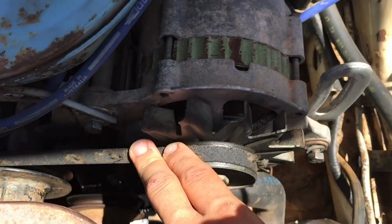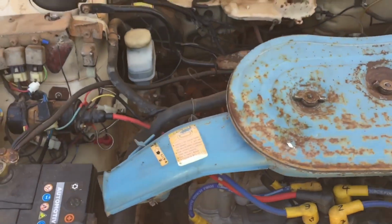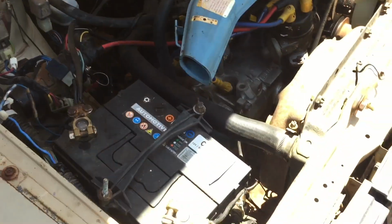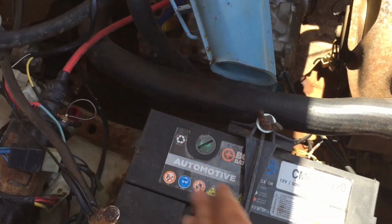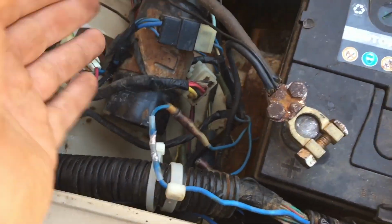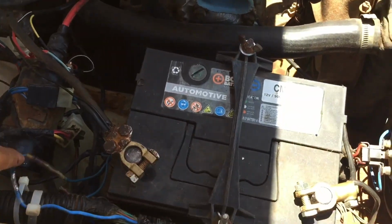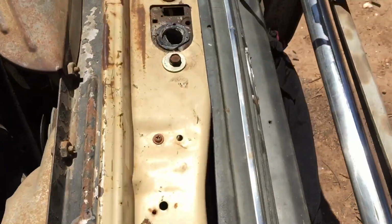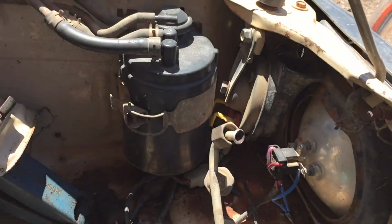Got the wrong belt for the alternator, as you can see, but it does the job. It charges at 14.7, 14.8, so charges the battery real good. This is not the factory hold down. This is what I just had lying around. This is the horn wire. I had to butt off power for the horn because I couldn't get the horn circuit to work. So it's got 12 volts going to this wire, going to the horn wire that used to be here, and run into that horn there.